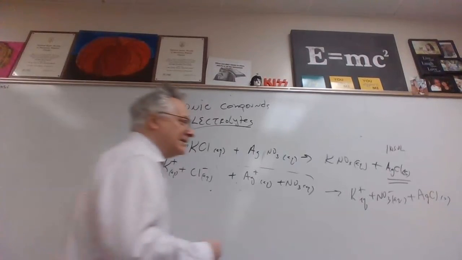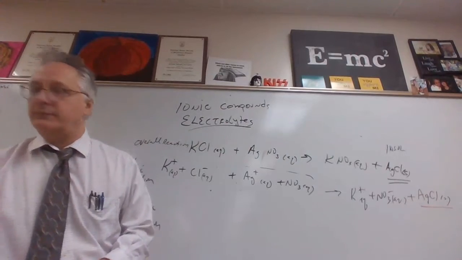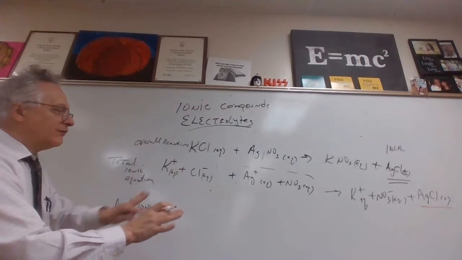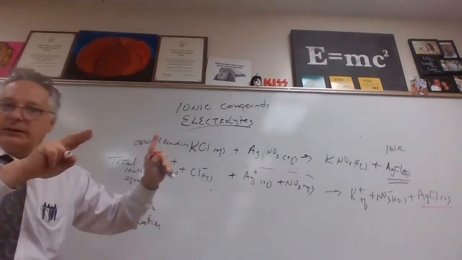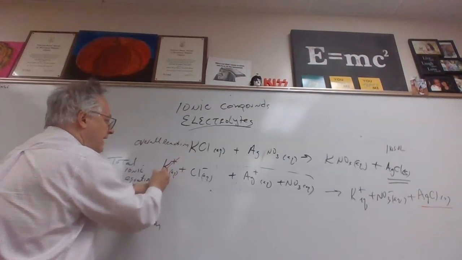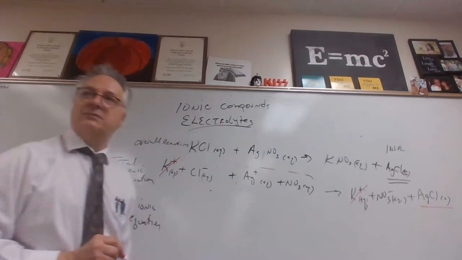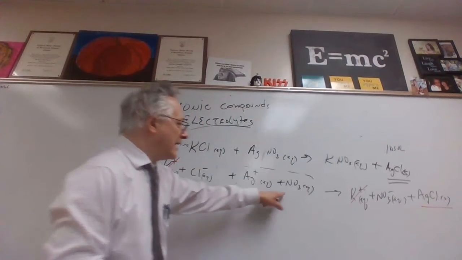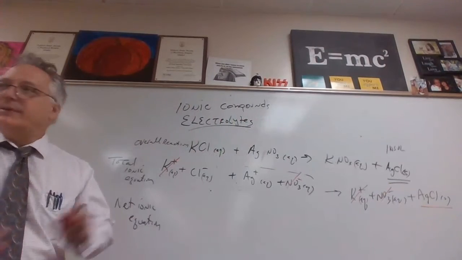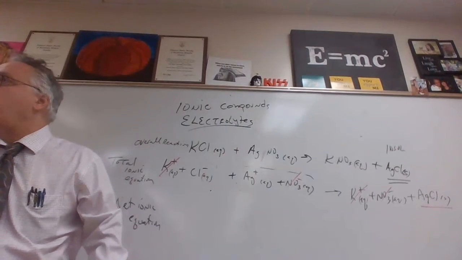Now, one of the things that I said to recognize a chemical reaction taking place is the formation of a solid. We talked about that weeks ago. So, just like in algebra, if we cancel out like terms on both sides of the reaction, we look at potassium with a plus, aqueous on that side, and potassium with a plus, aqueous on that side. And nitrate and nitrate, they would sort of cancel out. It doesn't mean they've disappeared. It just means they're still floating around in that ion soup.